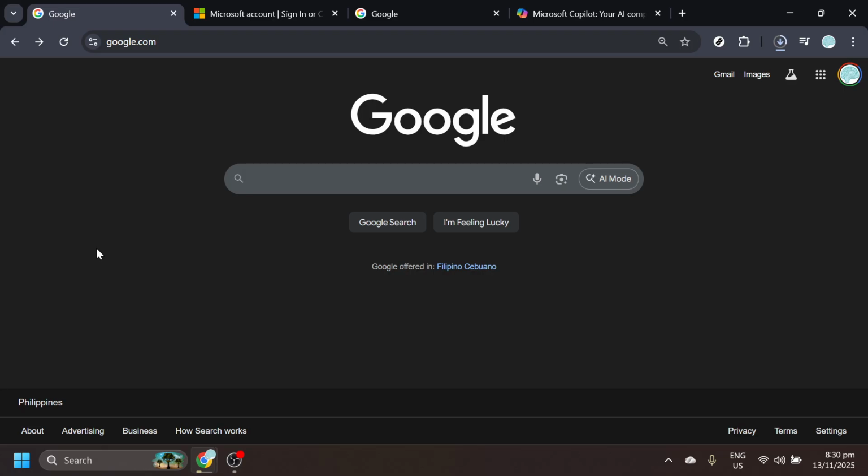First off, we'll begin with opening up Google. This is likely your current browser, and a familiar starting point for many of us whenever we embark on a quest for information online. Now, before we head towards Microsoft, it's crucial to ensure that you have a Microsoft account.